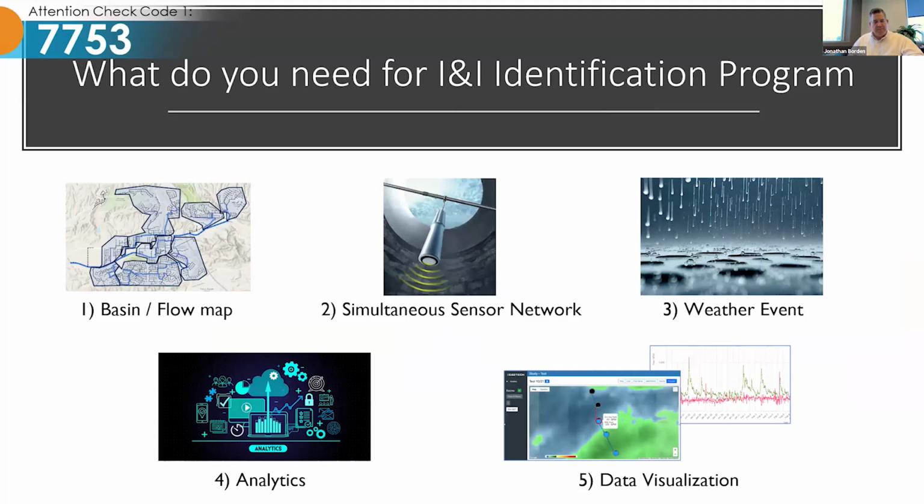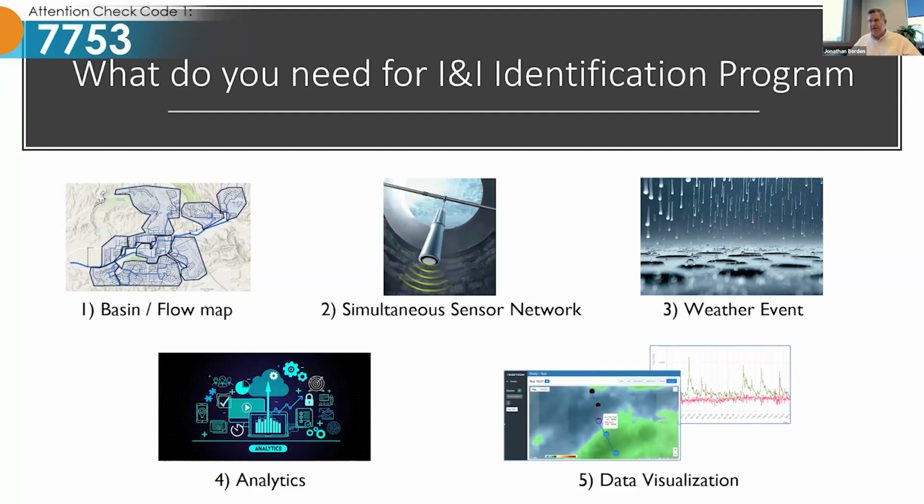So, new program. Number 1, knowing how our basins work in our collection systems is fundamental. We know where our cleaning zones are. We know where our trunk lines are. Do we know where our basins are? So when we come and work with a city or a district, the first thing we do is say, let's pull up your shapefile. Let's look at your collection system, and let's start to outline where the basins are. The reason we do that is because the next step will prioritize those basins from the biggest contributor to the lowest contributor. Second piece of the program, using a sensor. We use a sensor called the eye tracker.